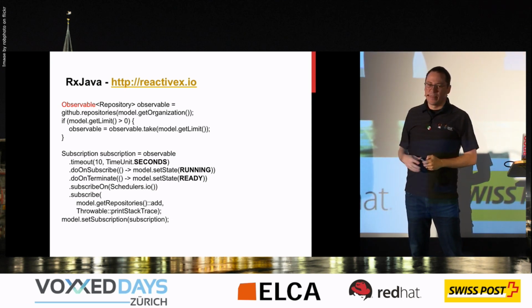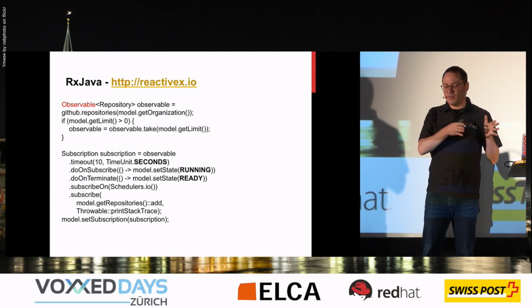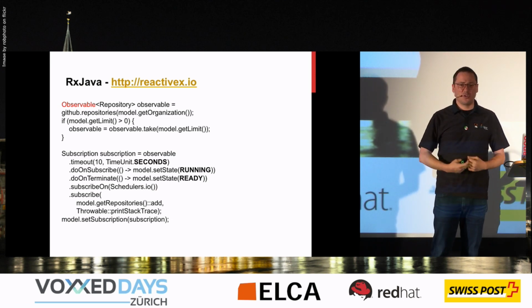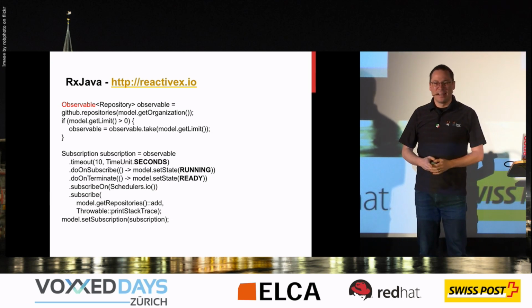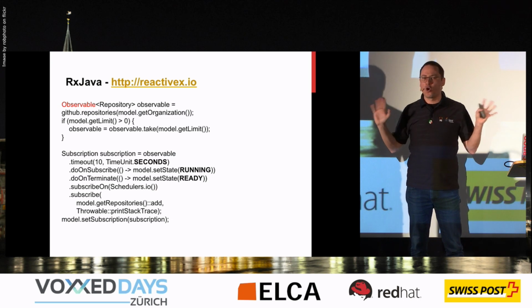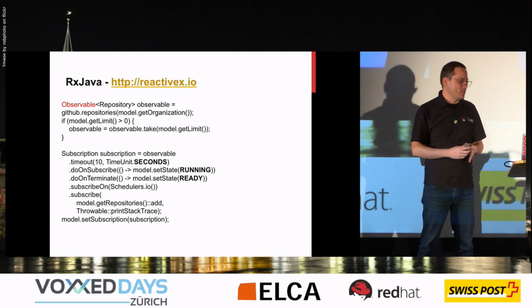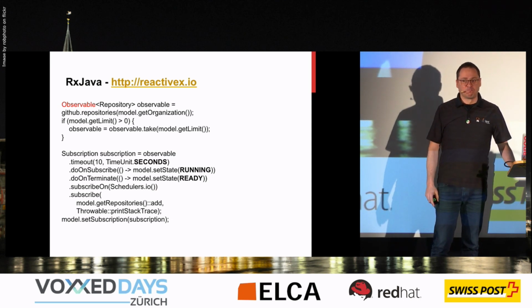When we subscribe, any object that gets emitted, the intermediate result, is going to be added to that list. If it happens to be an error, in this case we're just simply going to blow up with a print stack trace. And then boom, we just subscribe. That means now we have a channel. We're listening to these channel events, and whenever they occur, we're going to see the repositories being pushed into that list.